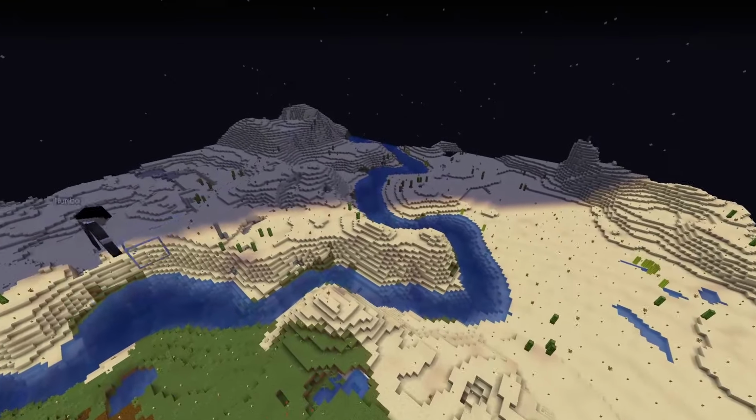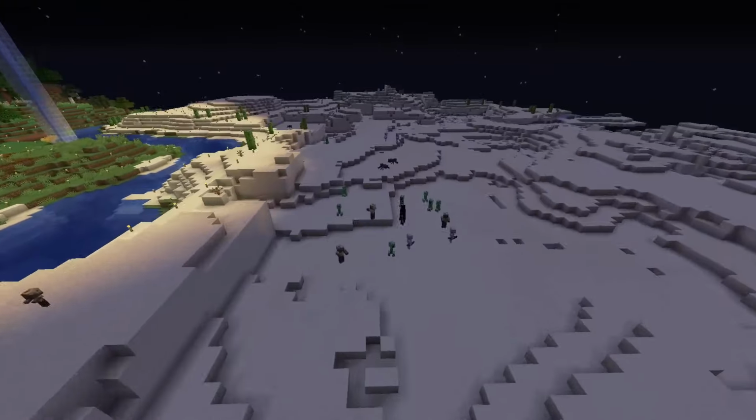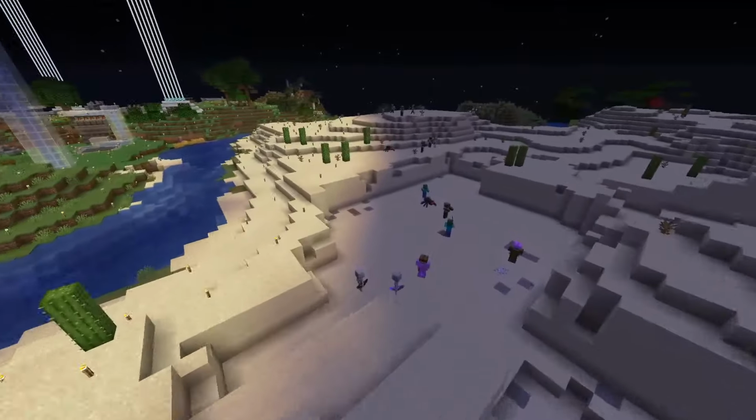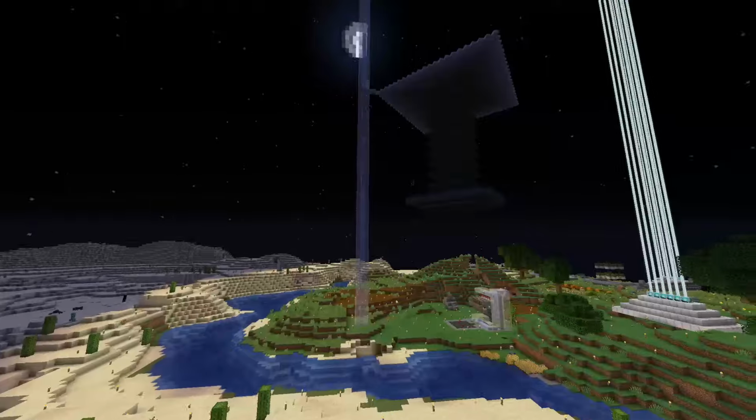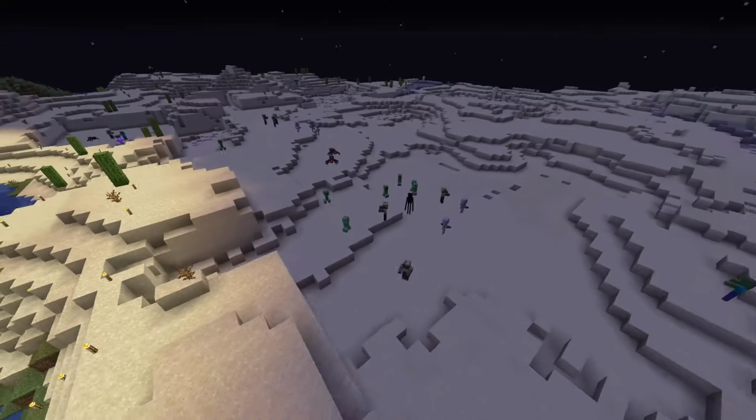So clearly something's up, and that's actually mob spawning elsewhere. So if we take a look, there are tons of mobs spawning within the range. It's actually like a perfect circle centered around Mumbo over here. And that essentially means that these mobs are taking up the mob cap.